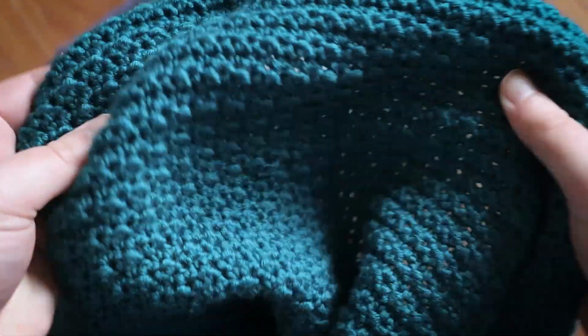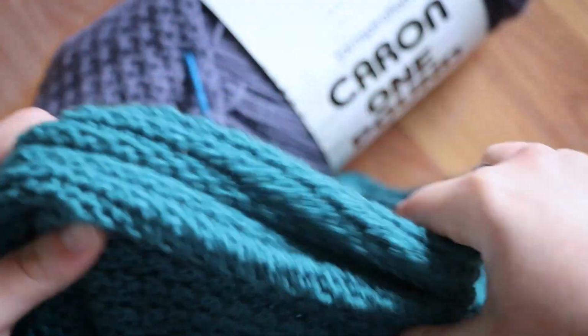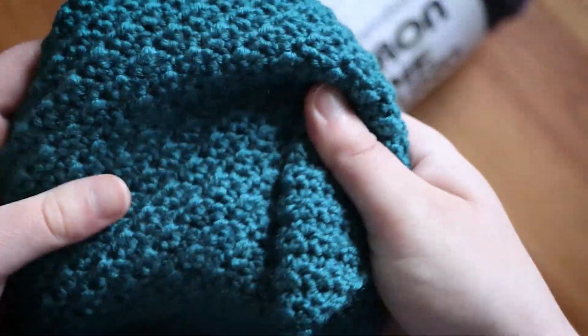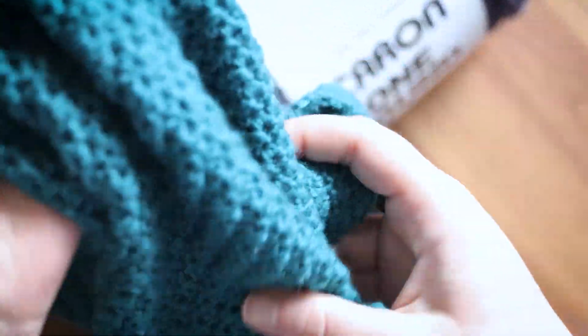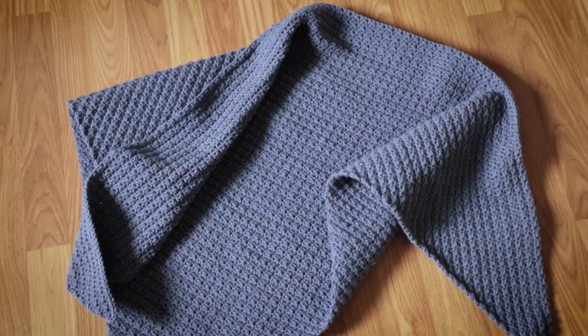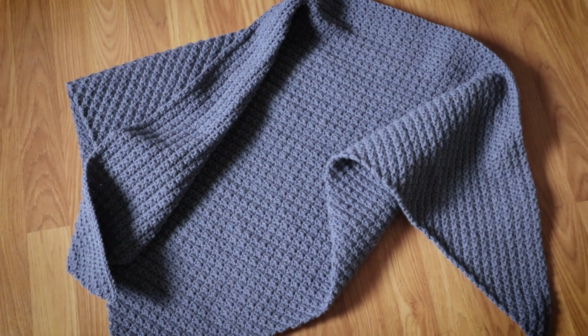This pattern works really well with a bunch of different types of yarn too. You can see this one I made with the same pattern, but I used a merino wool blend, and it turned out really flowy and soft. So as you go, just keep working this same pattern with an increase at the beginning and an increase at the end. Keep alternating that half double crochet and single crochet until you either run out of yarn or you run out of patience.